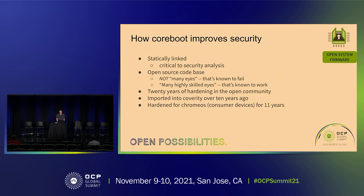Coreboot improves security for many reasons. It's statically linked — with UEFI, bindings are delayed until the processor starts running, so you don't really know what you have, what it does, or what it needs until it starts. It's as though in Linux you had to load every kernel module just to find out its name — that's the UEFI driver model. With coreboot we statically link everything; we know exactly what's in there, and if you don't need it, it's not there. It's open source, has had 20 years of hardening, and 11 years in the consumer world — which is a very challenging security environment since users have physical possession of the device.